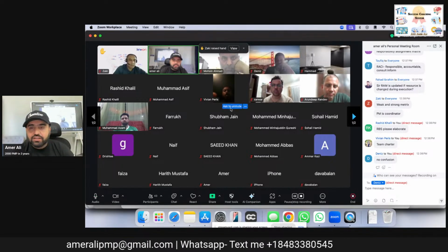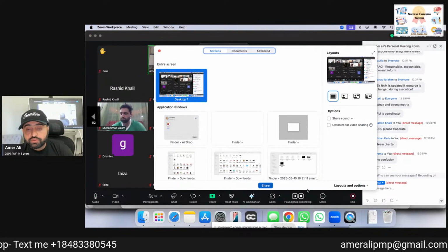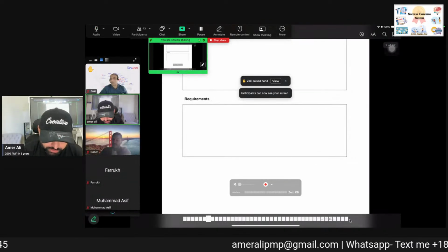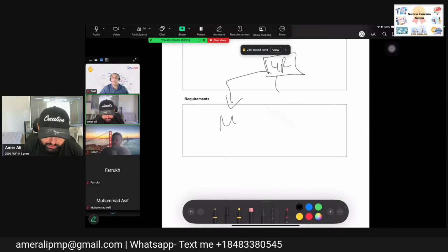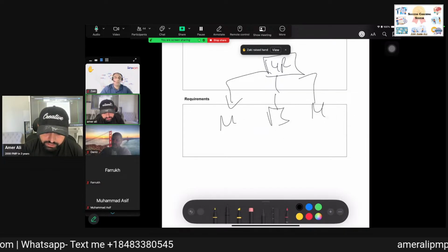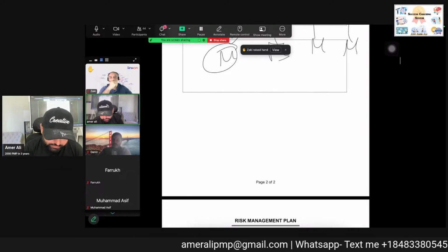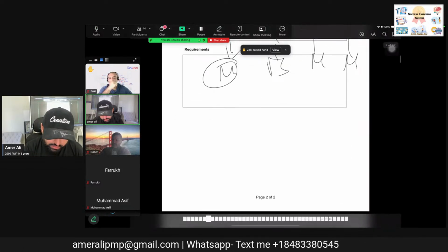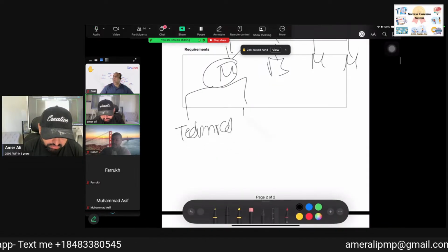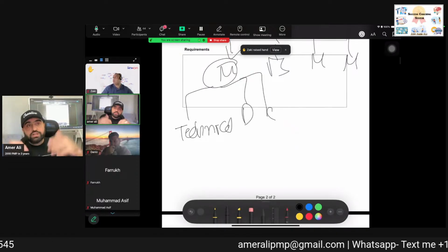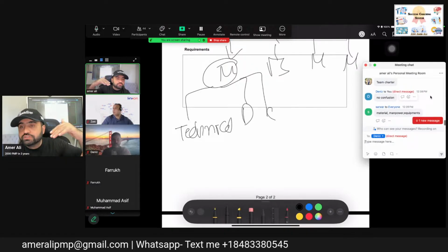Okay. So RBS, resource breakdown structure. What types of resources do you have? There are four types of resources: manpower, machinery, money, material. Under human, which types of resources do we have? Technical resources, those drivers maybe, those kitchen staff. So the resource breakdown structure is basically moving down, just like the WBS.